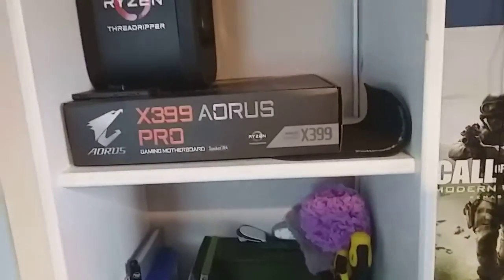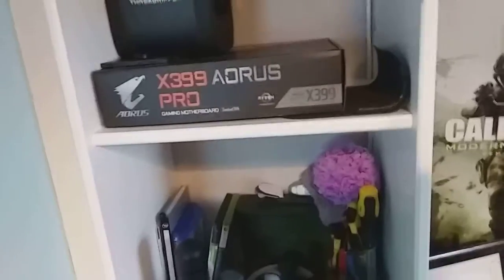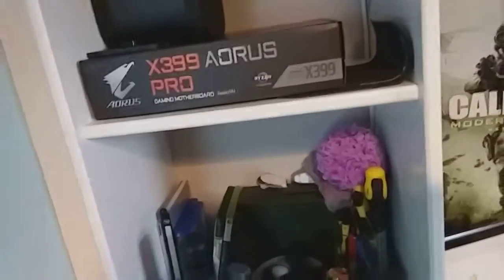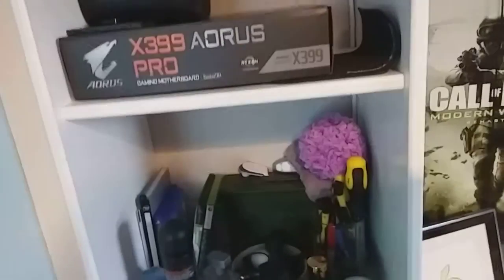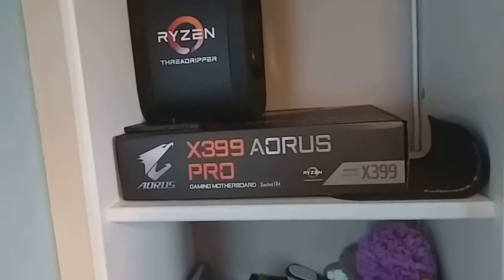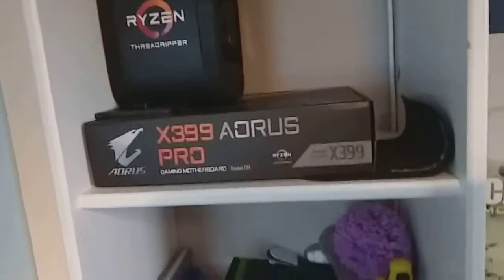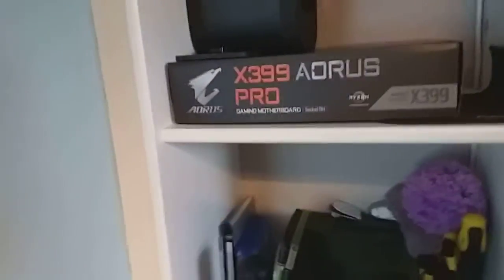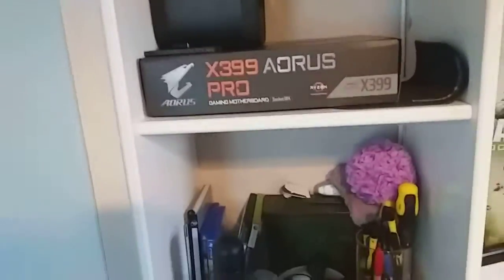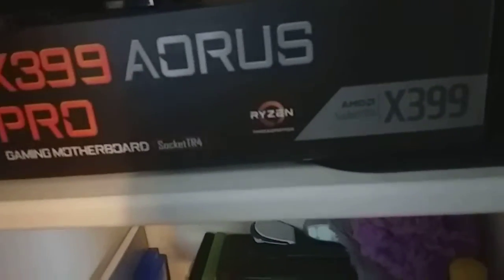So far, the parts we've got are pretty minor, but this month I'm hoping to buy a case and power supply just to get those two bits out of the way. Then the following month, RAM, heat sink, whatever liquid or air cooler I might go with. And then a couple months after that, 4TB of storage, Windows 10 Pro, and an RTX series card.